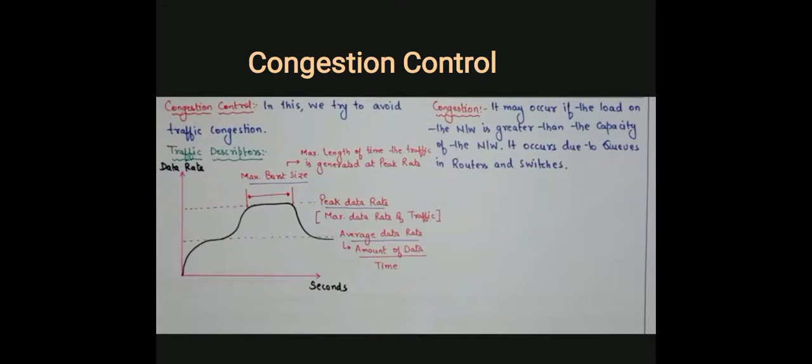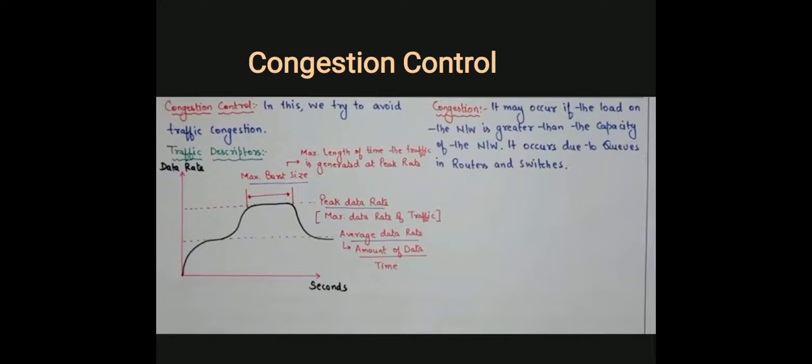Today we are going to discuss congestion control. This is also one of the major topics in the network layer. Congestion means at a common junction. At a common junction, when two packets meet, they should not crash. When they crash, that is called a collision.